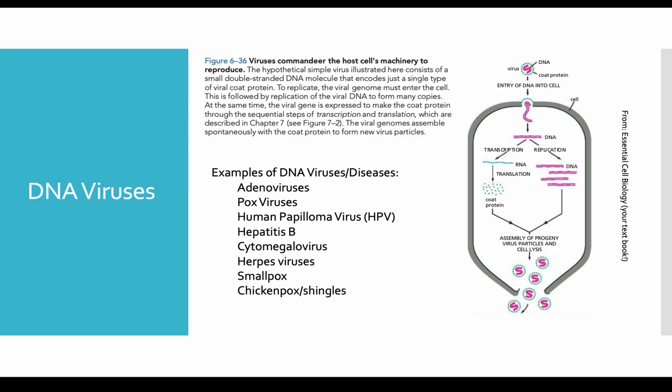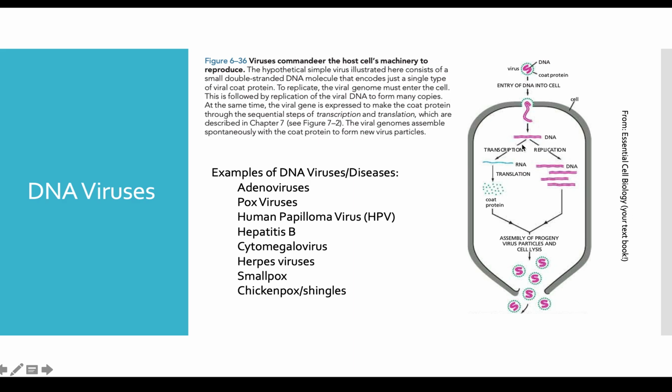So let's talk a little bit about these DNA viruses. Here is a lovely schematic. This comes from your textbook, just a note, showing basically that we have a virus up here at the top. I'm looking for my cursor. And here it has a DNA virus, and it has just a capsid, or the coat protein. We're not showing this as an enveloped virus. That capsid binds onto the cell surface, and this is injecting the DNA directly in. We don't have any receptor-mediated endocytosis here, and this will then stay here in the cytoplasm, or this could potentially be in the nucleus depending on the type of virus. And it goes in two directions.